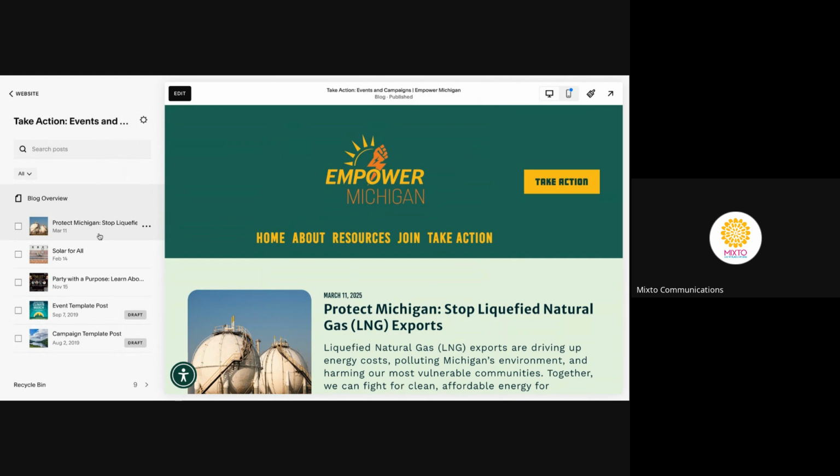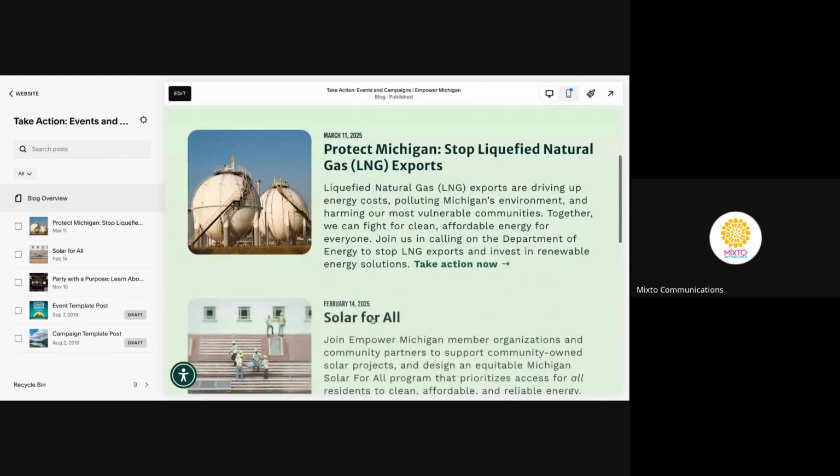Now, you have 2 main types of posts. You have campaigns and you have events. So I've created 2 specific templates for you, and I've created detailed instructions on how to do that. So I'm going to actually drop in here the detailed blog post instructions in the chat.